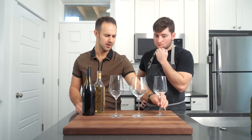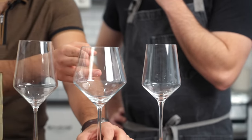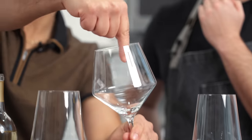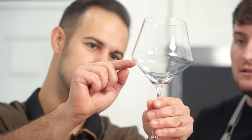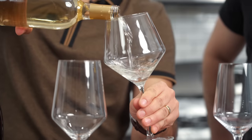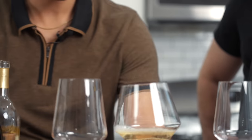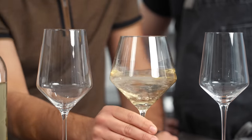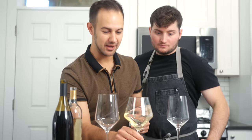And there's reasons for all of this. With the white wine, we want some aroma capture, but again, we don't need as much as we might need with Pinot Noir and Chardonnay. Aroma capture: what you're doing is capturing some of these aromas in the glass. So you don't fill this glass to the top. You fill it to maybe about here. Let's pretend this was a Chardonnay. We'd maybe fill to about here. It gives us plenty of space to swirl, lots of aeration, and then all the aromas are getting captured in here. It makes a big difference.